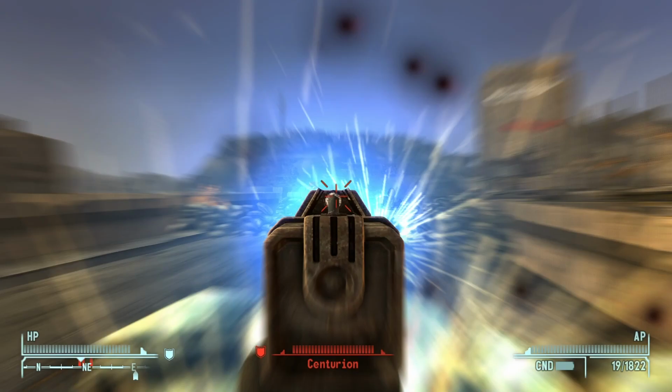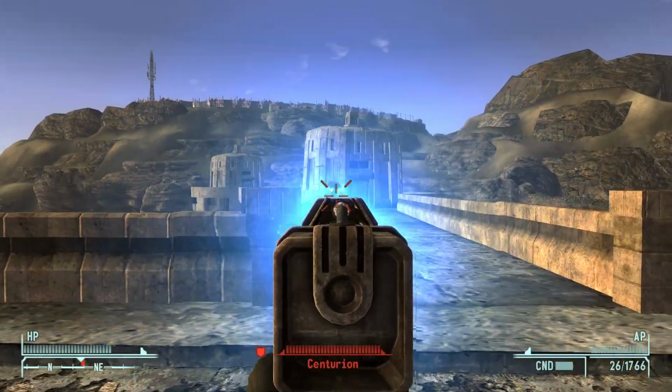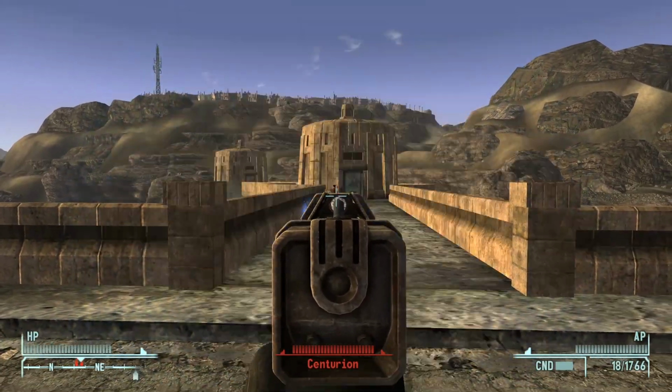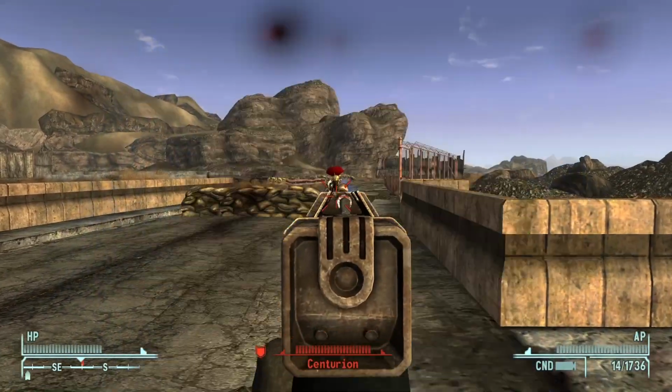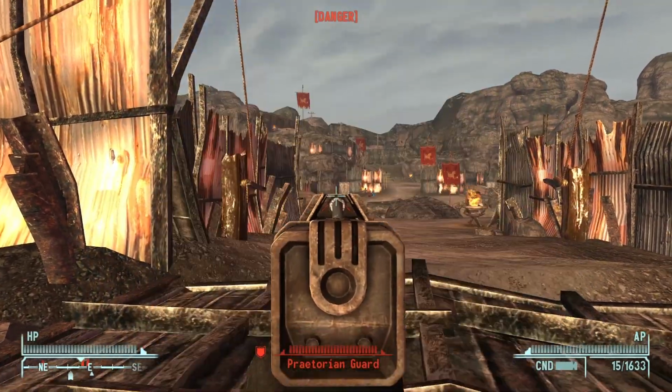That was really terrifying. But outside, the NCR helped me make quick work of the other Centurions because I could just paralyze them, and then the NCR troops or the veteran rangers later on would help me just finish them off, so I didn't have to waste as much ammo here.